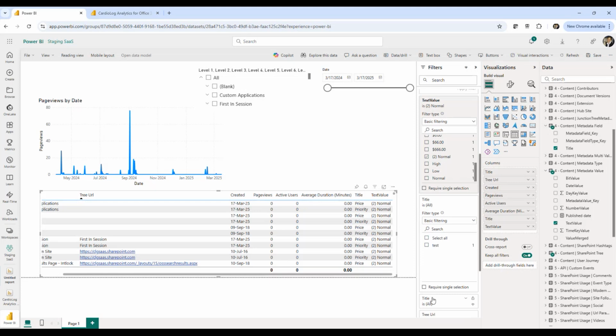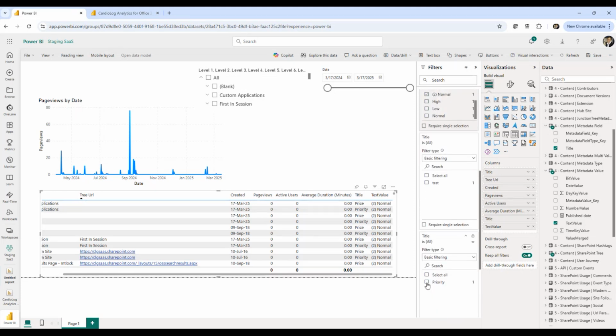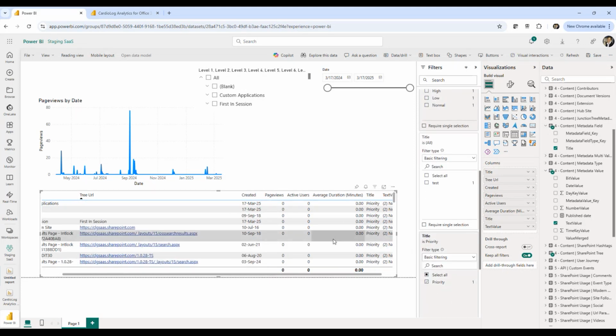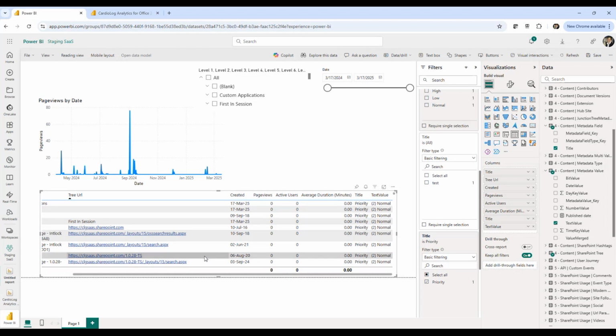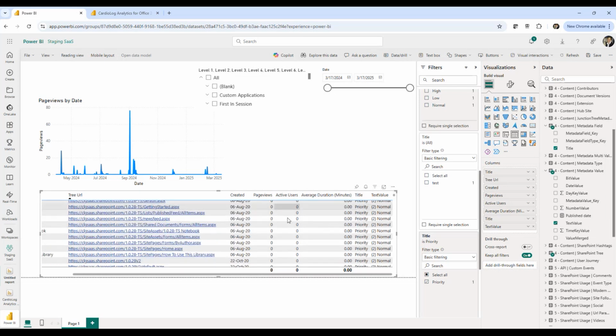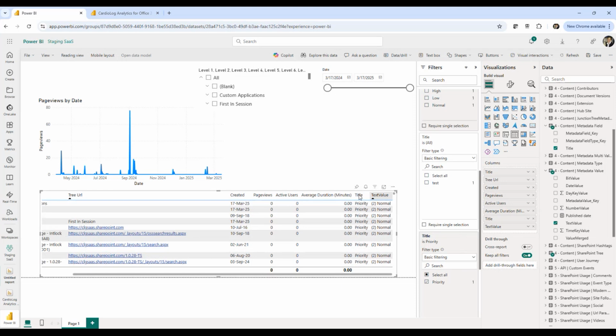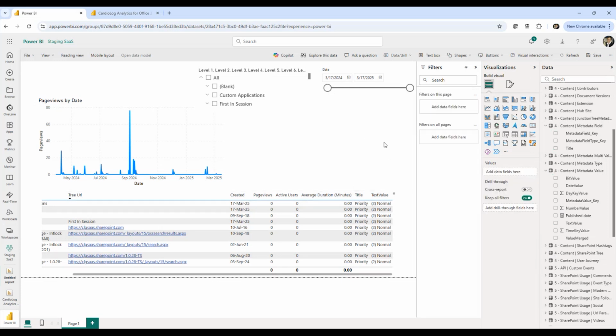Let's focus just on priority. I added 2 filters to my table and added those fields as well into the table itself to see all the content that I have that is tagged with priority normal. In this case, it's just content that wasn't viewed, but of course, in real life, probably you'll have also content that was viewed. And you can use those metadata fields here also as additional columns or as filters if you want to focus on specific values.